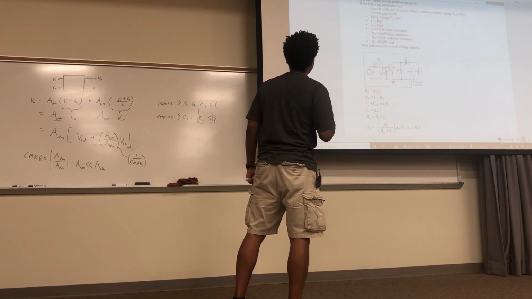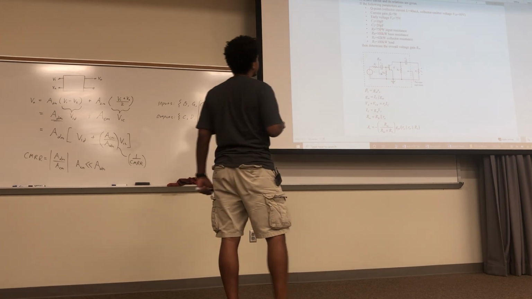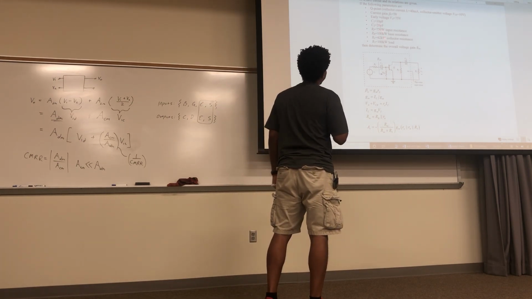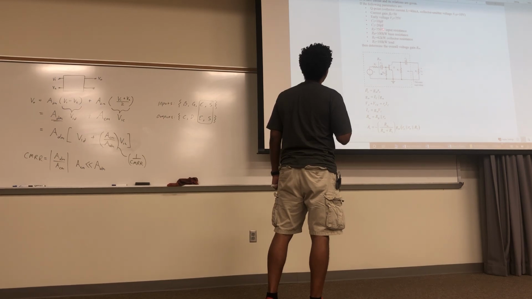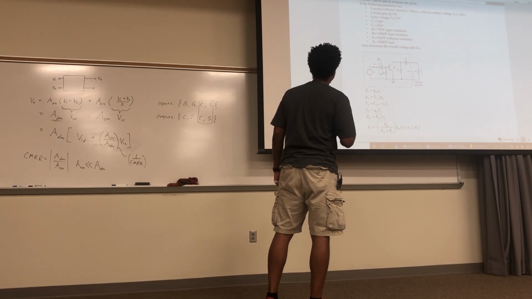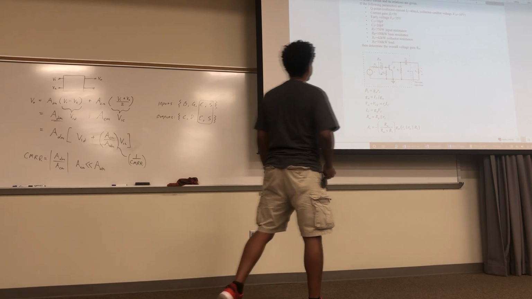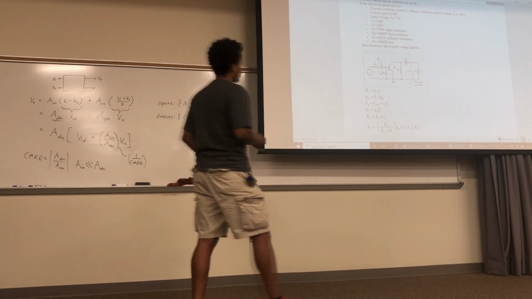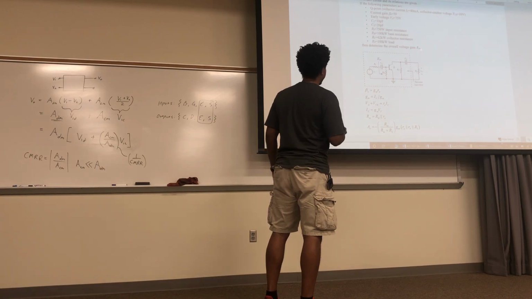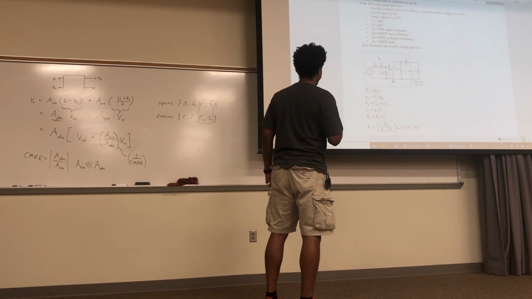You have R input, which is 750, not watts. Got to fix that. It's supposed to be ohms, but my symbol got converted to Times Roman. So these are ohms right here. RB, 100 kilo ohms, RC, 62 kilo ohms, and R3, 100 kilo ohms. So here's the input resistor, RB resistor, RC, and the load right there. What you're supposed to do is determine the overall voltage gain, Rn, which is seen right here.